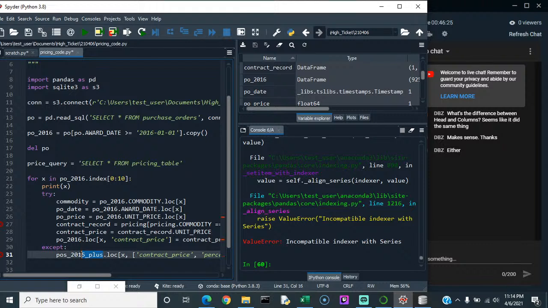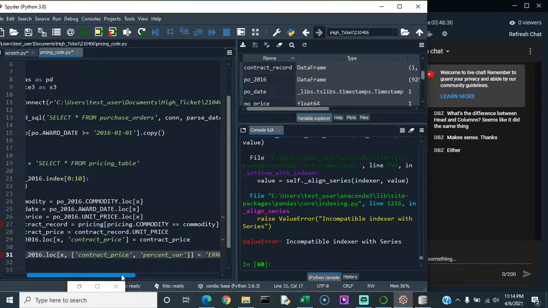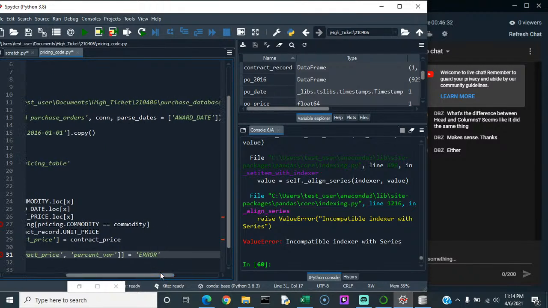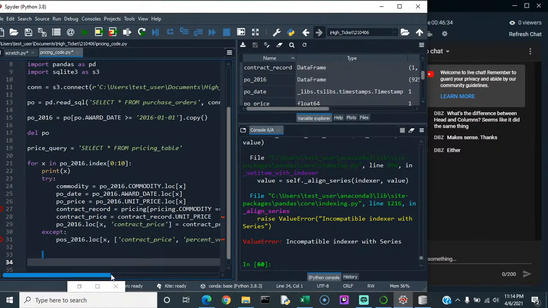And if the data is messy, like it is in this case, we're going to go through, and if there is an error, we're going to put in "error" right now. So we'll see what we can do here.